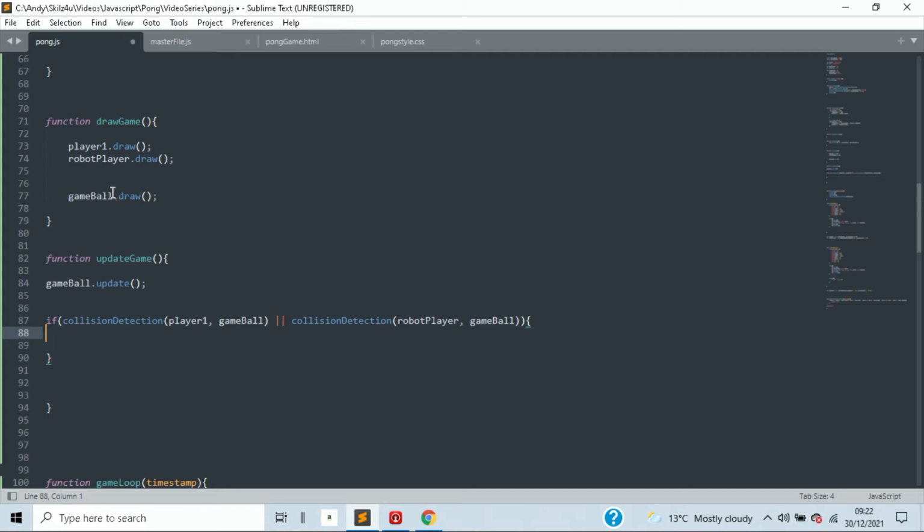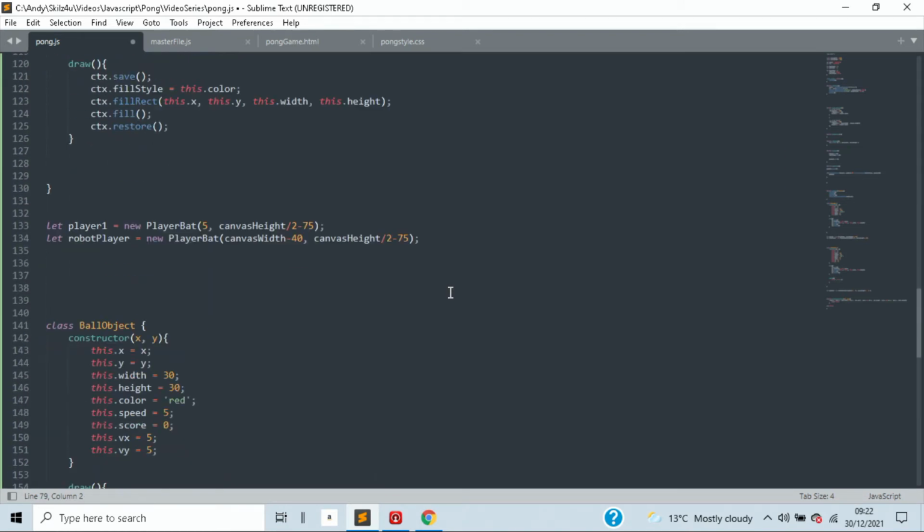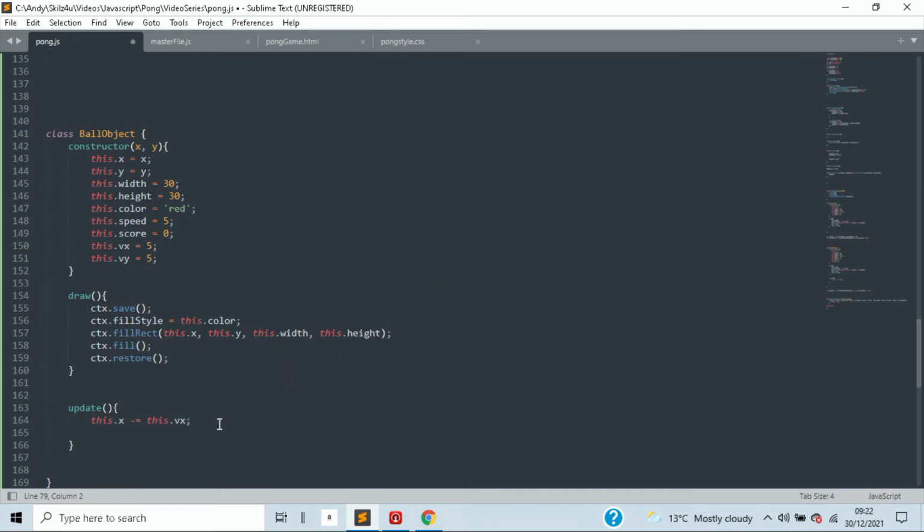Okay, so what I'm going to do is from here, we're going to go here, ball dot draw. So from here, ball dot, now is it velocity? Let's have a look. This VX, I'm going to make this a little bit more interesting, so we're going to go this VX and this VY as well. So the ball's going to go all over the place. So this VY.